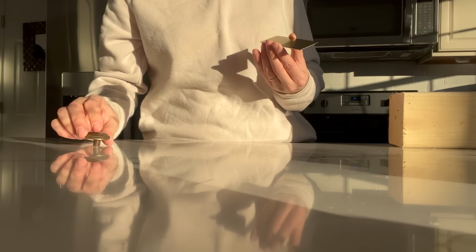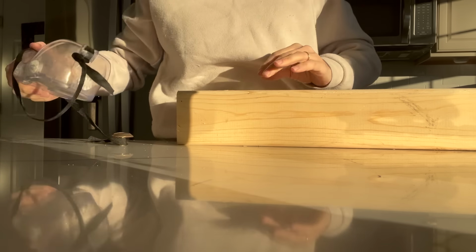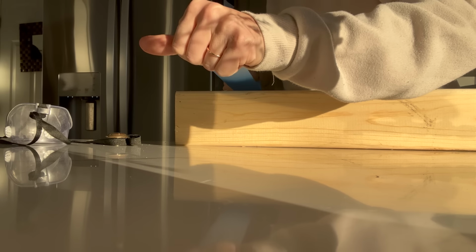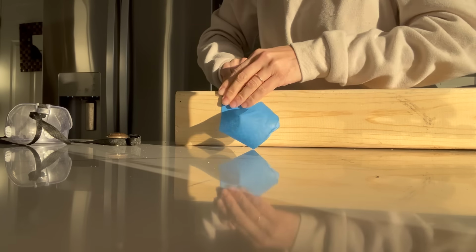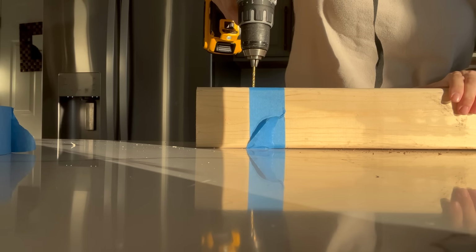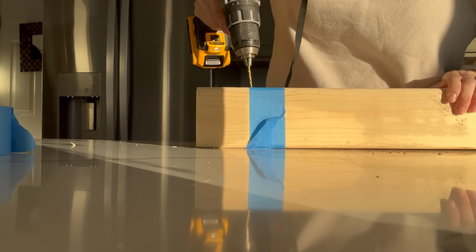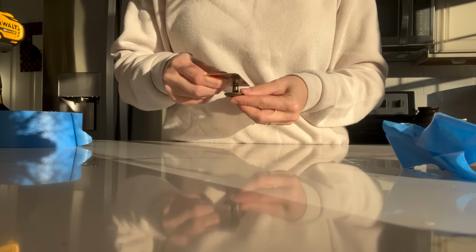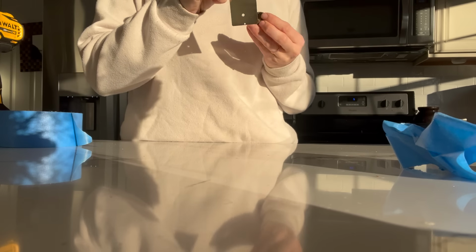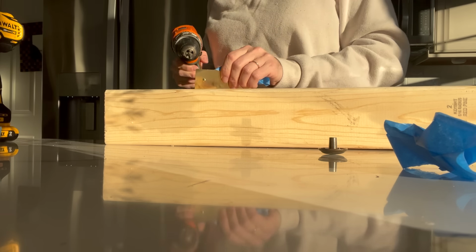I needed to drill a hole in that little metal piece. One thing, if you are ever drilling anything, really, you should wear goggles, but especially with metal, because of the metal shards that can fly out. I wanted to tape that metal piece down so it would stay nice and secure, and that way the shards would stay on the tape. All that was left to do then was combine the pieces together. I needed to drill that hole so that I could place the screw in from the back to the back plate and then twist on that knob piece.